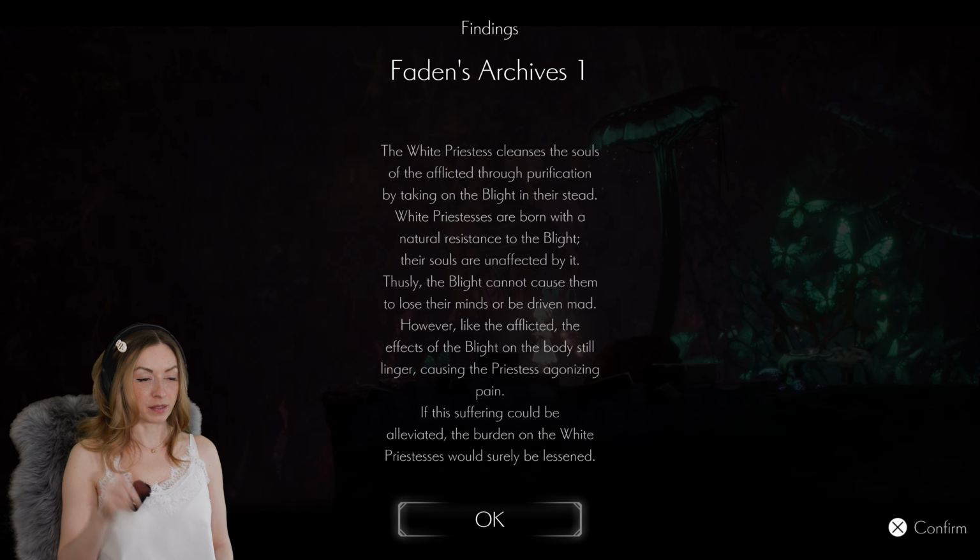Faden's archives. The White Priestess cleanses the soul of the afflicted through purification by taking on the blight in their stead. White priestesses are born with a natural resistance to the blight. Their souls are unaffected by it. Thusly, the blight cannot cause them to lose their mind or be driven mad. However, like the afflicted, the effects of blight on the body still linger, causing the priestesses agonizing pain. If this suffering could be alleviated, the burden on the white priestesses would surely be lessened.